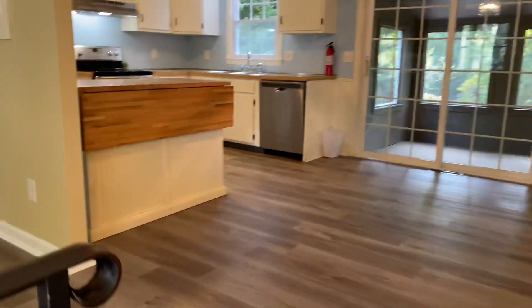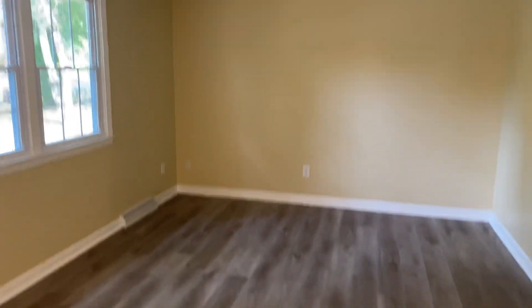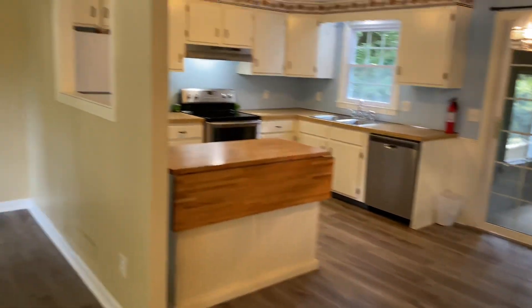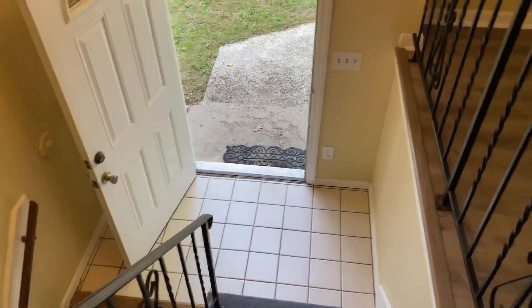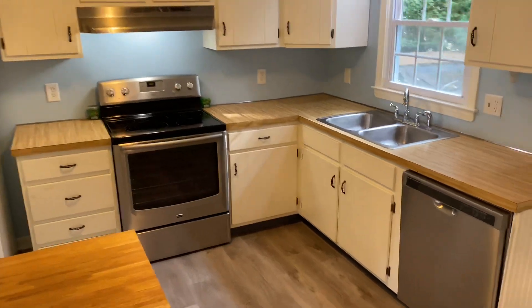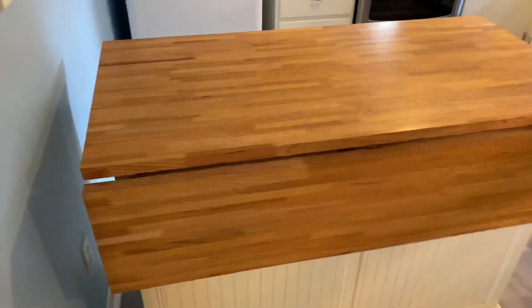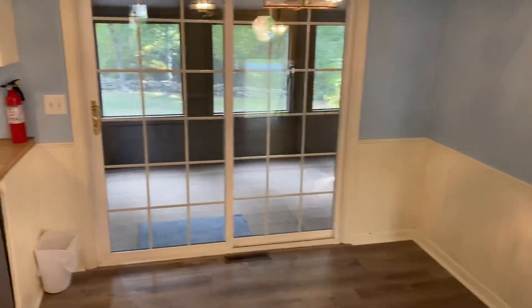Welcome! As soon as we walk up the stairs, we are greeted by a decent sized living room. Please note this house has brand new laminate flooring throughout the main level. It's an open floor concept connecting the dining area and living area, with double windows, a couple more windows by the front door, and a very modern, well-equipped kitchen. There are brand new stainless steel appliances, plenty of cabinets, a decent amount of counter space, and a nice spot for a dining set right here.